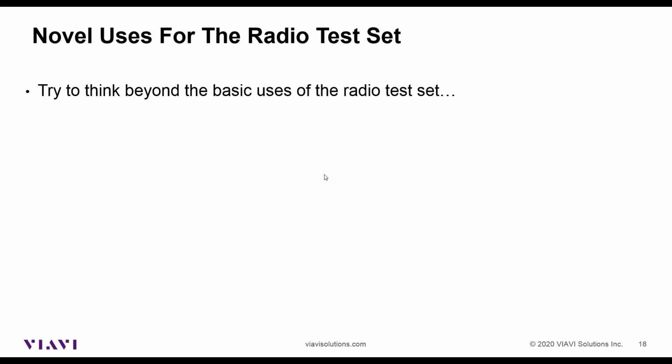I did mention at the start some novel uses for the radio test set. I like to say to people, think beyond the box, think beyond the basic uses of the test set, think beyond just measuring a radio, because that's what you've always done. Think about automating the control of the radio as well as the test set. We have a push to talk on the radio test set, on that circular connection on the front, so you could wire that into your radio, and as we turn our RF generator on and off, it will turn your push to talk on and off. So if we're generating, you receive. If we're receiving, we could get you to automatically transmit.